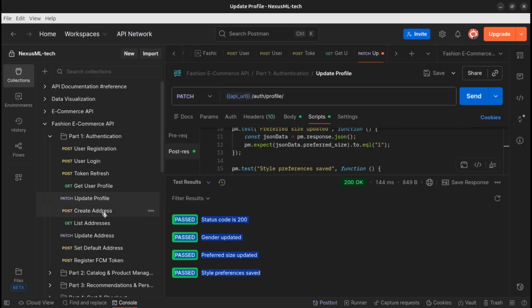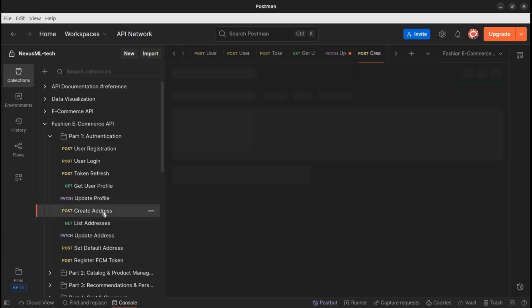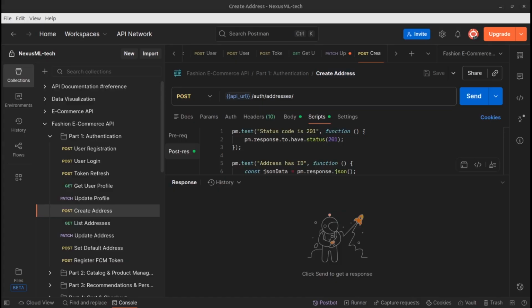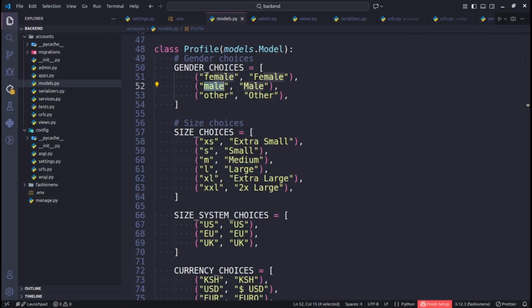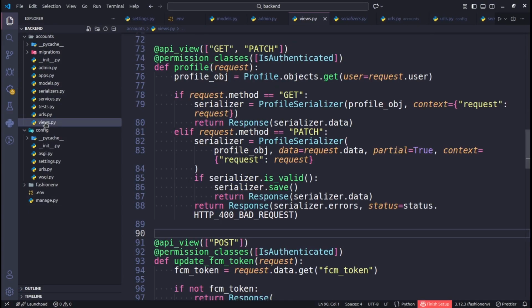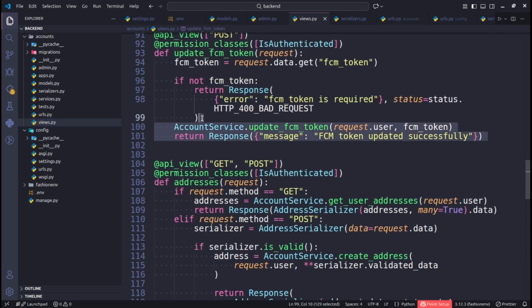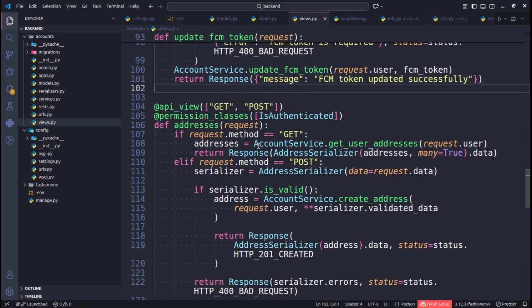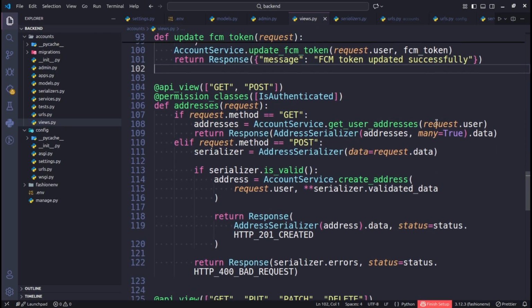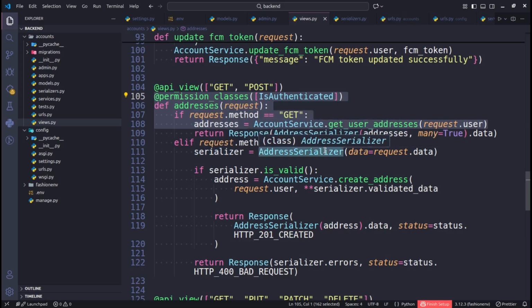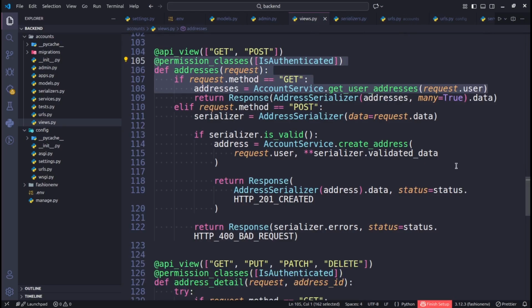So now to create the address, when you come to Visual Studio Code, you can realize that when you are creating the address, this will be done from the front end, so we want to test it here, but we can still do it. For the address we need to do the same thing we did with the profile. So this is to get the addresses, then from there for the post we create like that. Okay, so that is it.